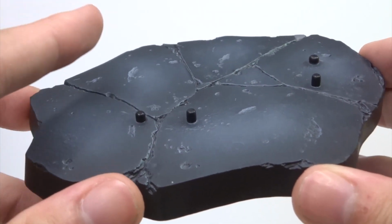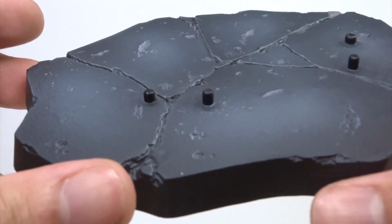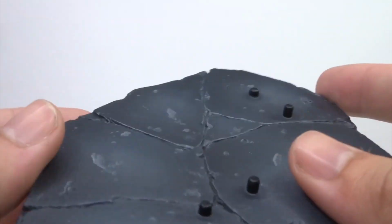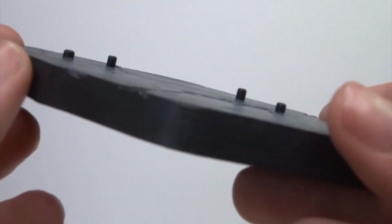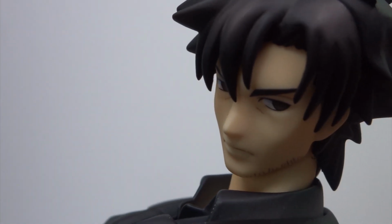So this base is kind of like a broken road, I guess, with the cracks in there. Really cool detail. Obviously we've got the little prongs on there where his feet are going to sit, so he stands on that. Really cool.